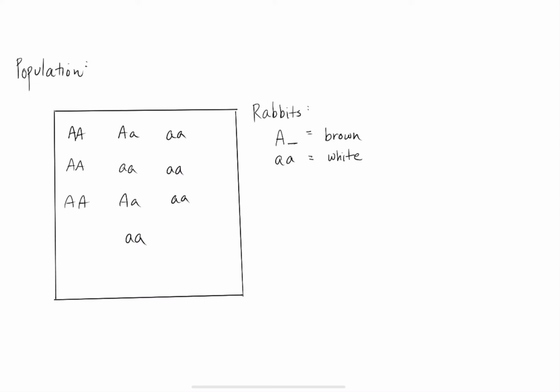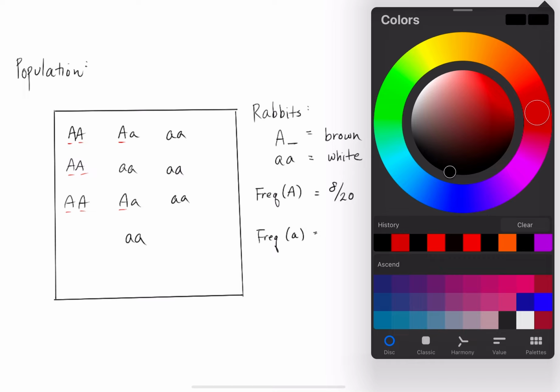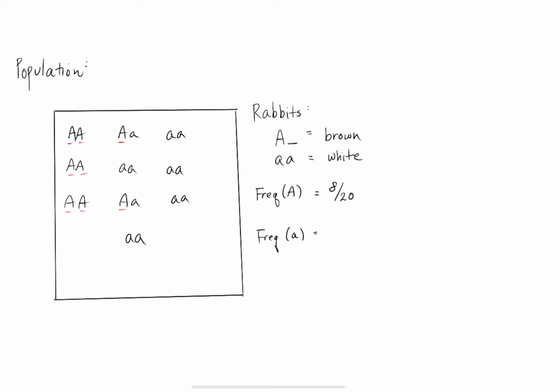Even though in this population we do have these alleles belonging to each individual, when we think about the entire population genetics as a whole, we actually care more about the frequency of the entire A allele and the frequency of the entire little a allele in this population. So in order to do that, all we have to do is simply count all the alleles that exist. So big A, there's 1, 2, 3, 4, 5, 6, 7, 8. So there are 8 big A alleles here. So that will be something like 8 out of 20 because there are 10 individuals as a whole. So obviously the total number of alleles is going to be 20. And then when it comes to the little a allele, we have 1, 2, 3, 4, 5, 6, 7, 8, 9, 10, 11, and 12. So we have 12 out of 20.